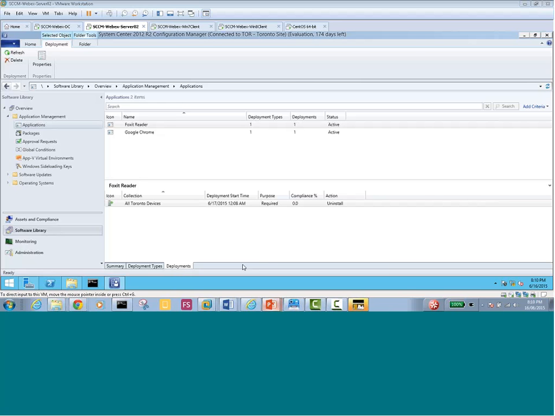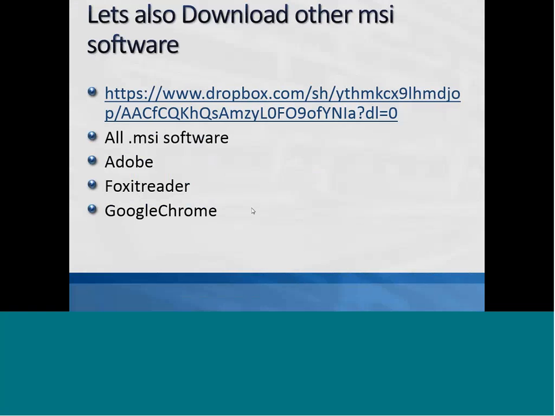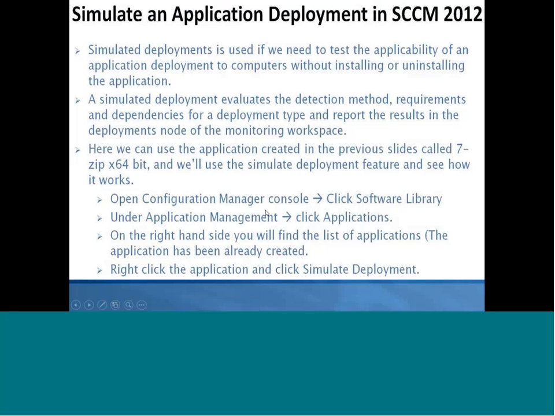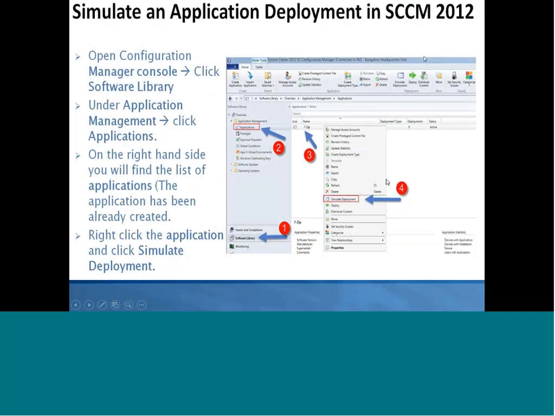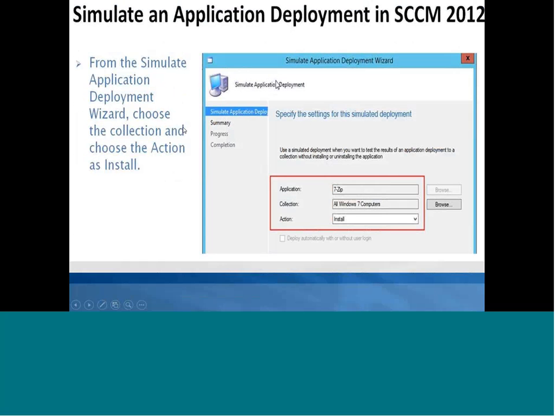If I go back to the slides, we have certain more things. So everyone's on the screen, there's a simulate an application deployment option as well. You try to do the same steps of deployment, but the main thing is it's a simulation. There was that application 7-zip. If we right click our Foxit Reader, there's a similar deployment right above the actual deployment, and that's just simulation.